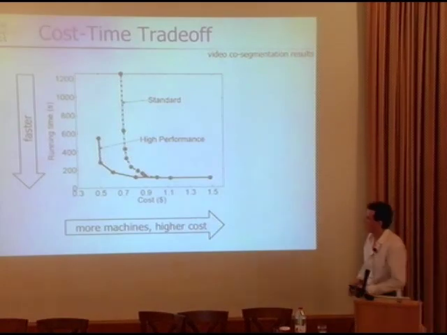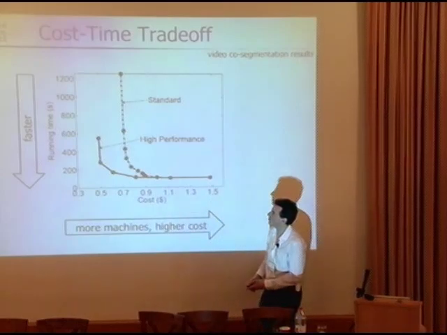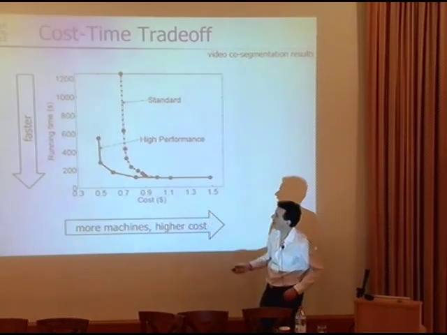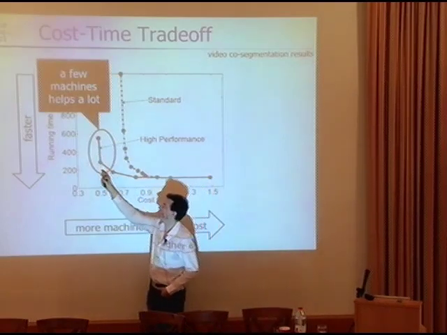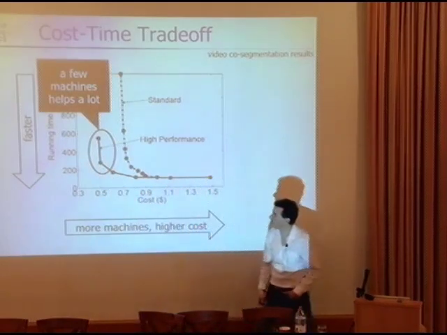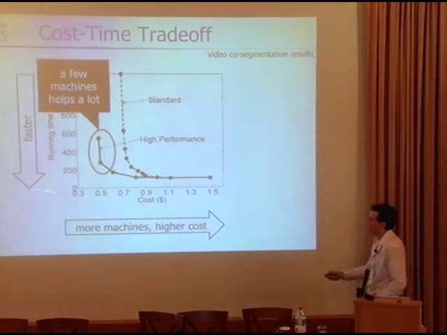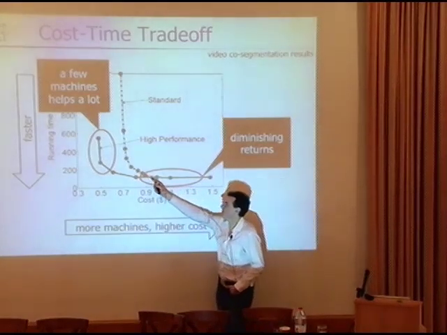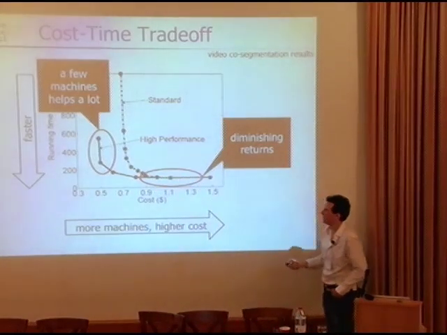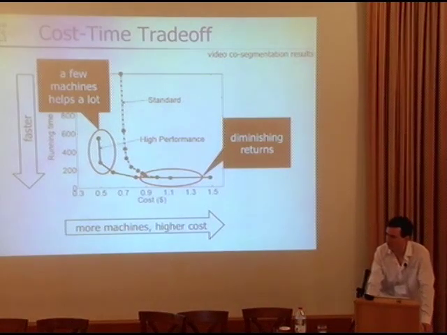So for example, in this one here, we're looking at the cost of solving a particular problem versus running time. This is on Amazon EC2. And what we observe is that in the beginning, adding more machines gives you a lot of performance improvement in terms of running time, but at a little cost difference. But in the end, you have this diminishing returns property where adding more machines doesn't help your running time that much, but costs you quite a bit more. But it's nice to be able to explore this trade-off between computation and cost.